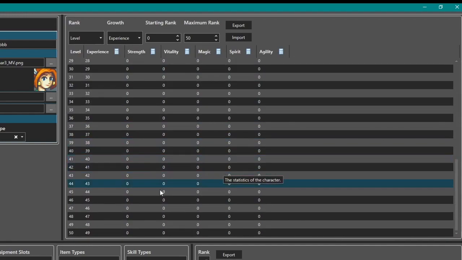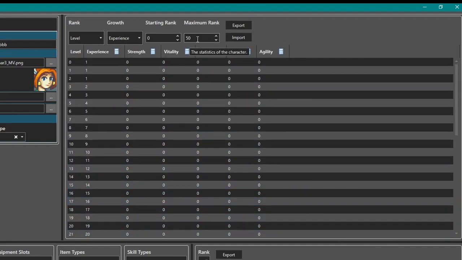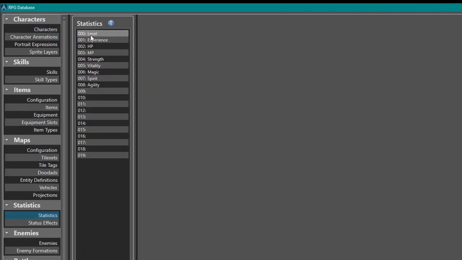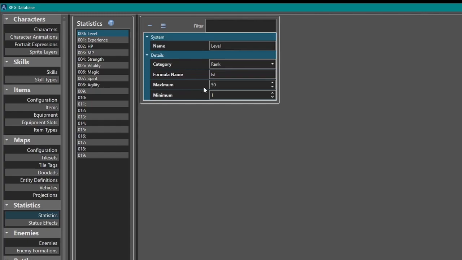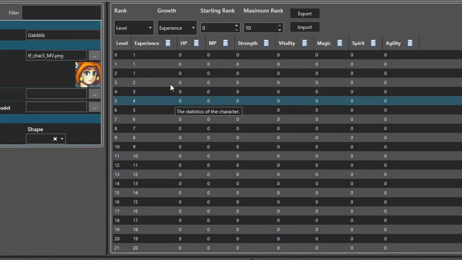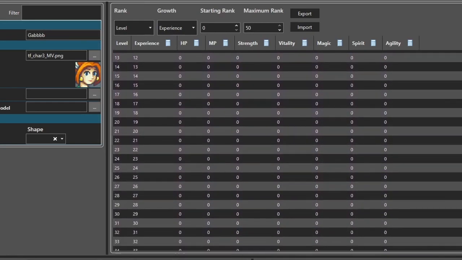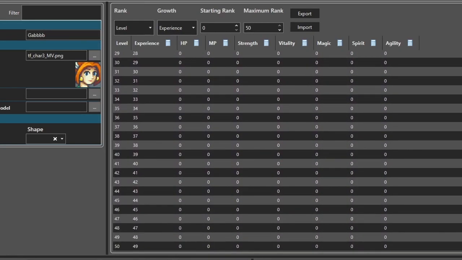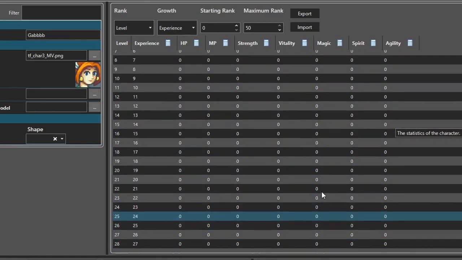Look at that. It set maximum rank to 50 automatically, I believe, because I have 50 as the maximum on my level. So you can see we got everything in there to level 50, but all of her stats are 0.